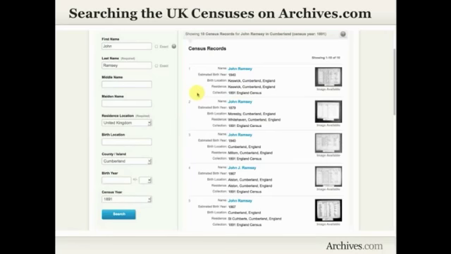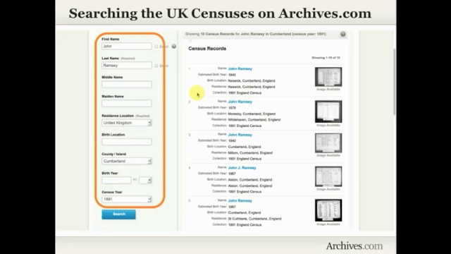I can change this and edit it however I need to. Right here on the results screen, I can change the name, the location, the census year, whatever I need to do to change that search to find those people that I'm looking for. And of course, when I see a record that I'm interested in, I can click on it to get further details, as well as seeing the actual census image.